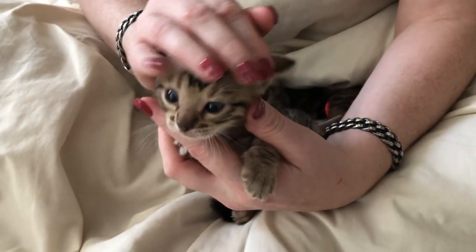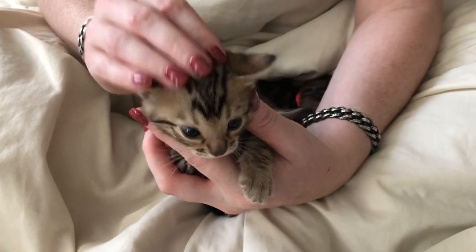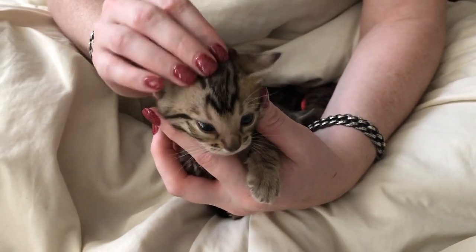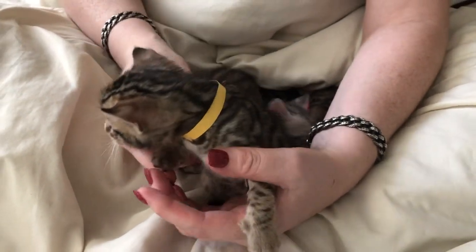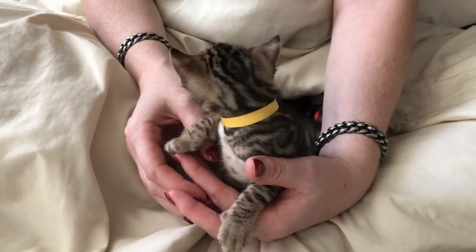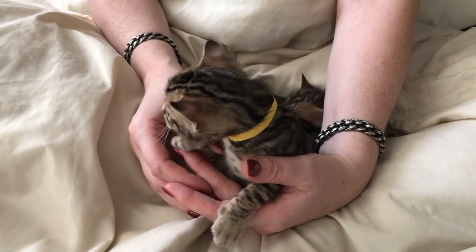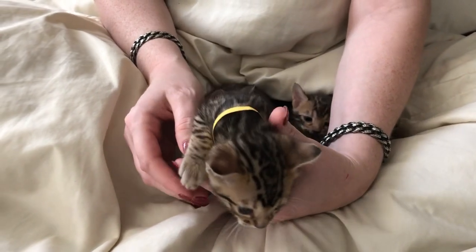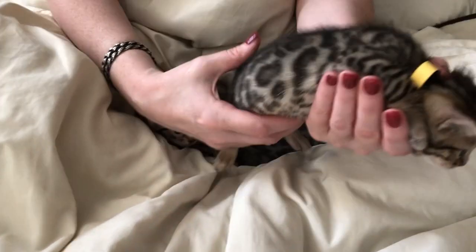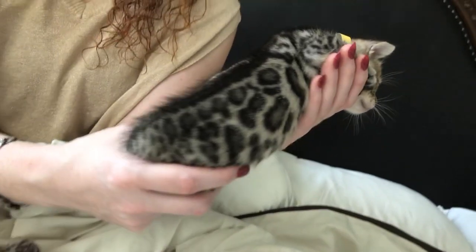This is Renegade's little boy and he is a few days younger than the other litter. He is actually just a touch bigger than they are because there's just one of him versus three of the others. He's got great quality — his rosettes are really well defined. I would say he's even like a good show quality, breeder quality.